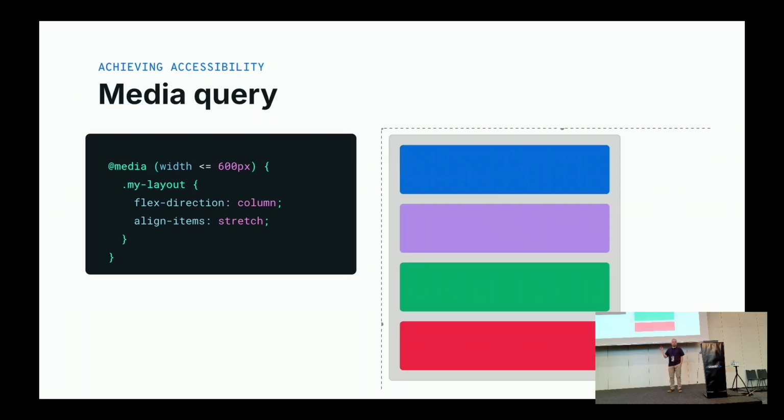So what this does is that when the viewport, the browser window width essentially, is 600 pixels or less, it transforms a horizontal layout called My Layout into a vertical layout. And it also applies another CSS property, align items stretch, which just makes the items that are now stacked vertically stretch to fill the width of the container. So it is CSS. You can't do it just with Java, but it is actually not that complicated.